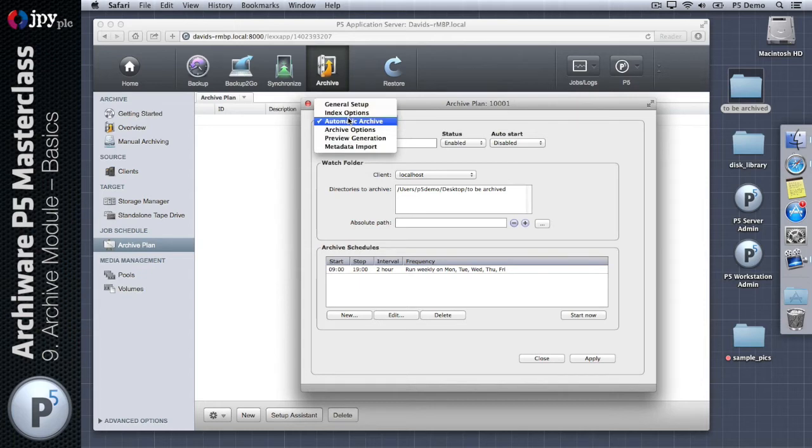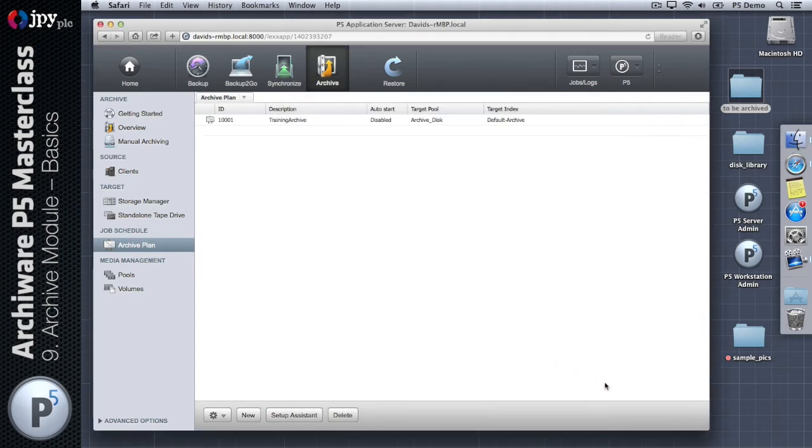We are going to use this plan as a manual archive plan, but it's worth pointing out that any given archive plan can be used either as an automatic archive plan or as a manual archive plan. And the manual archiving, as explained in the drawing earlier, requires that you use the web interface to browse storage and trigger the archive manually.